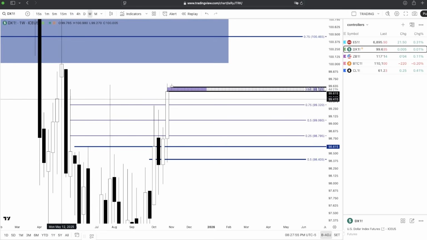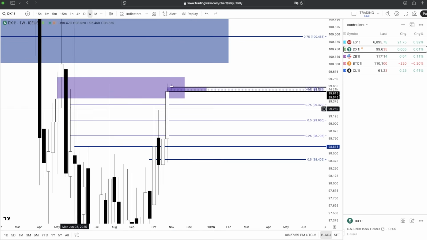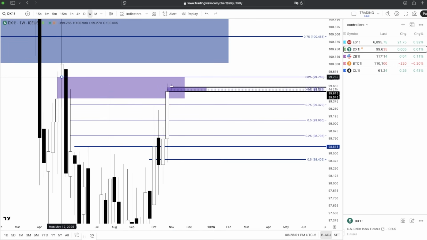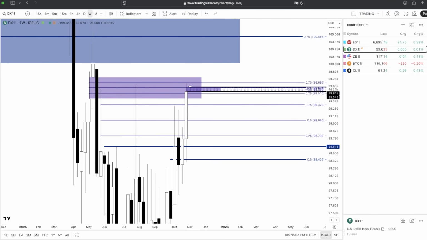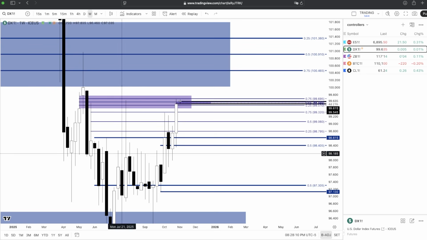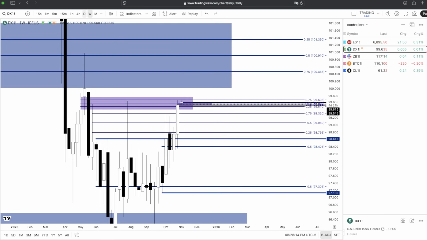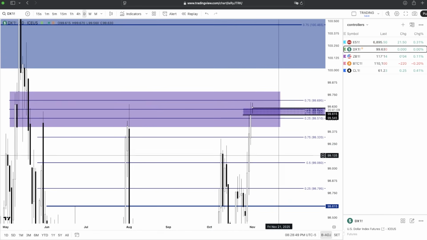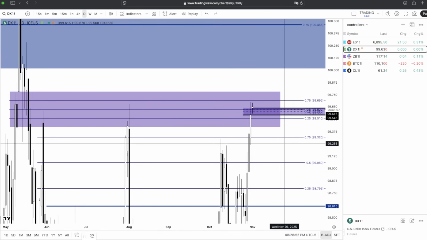And then also we have this weekly volume imbalance that happened. If we bring it over, it got turned inversion. Right now it is inversion, so we could be utilizing these levels as well here on the weekly chart. Now, there's nothing else on the weekly in close proximity price action that I'd be utilizing. Let's drop down to a daily. And there's really nothing here on the daily to be utilizing.